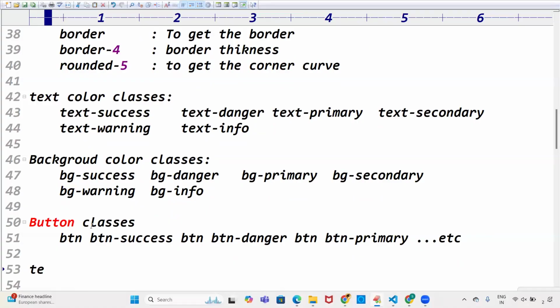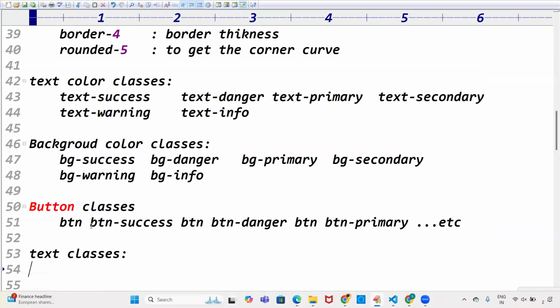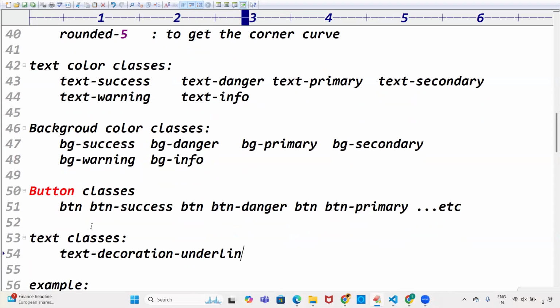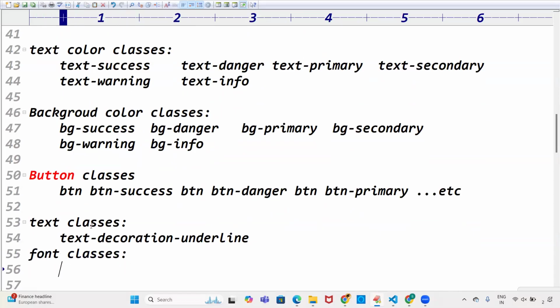And you can write the text classes. Text classes means what are text classes? You write the text decoration underline. Please check, some more classes are there, text decoration underline like that, text classes. Next one is what? Font classes. Font class means what? FS, FS 1 to FS 6.